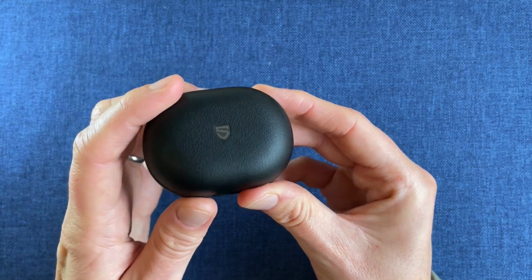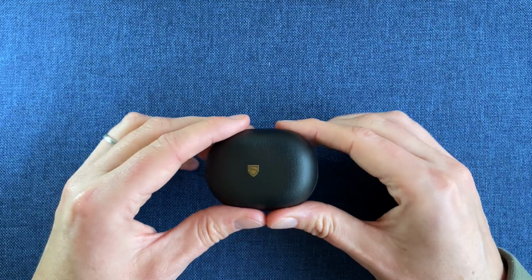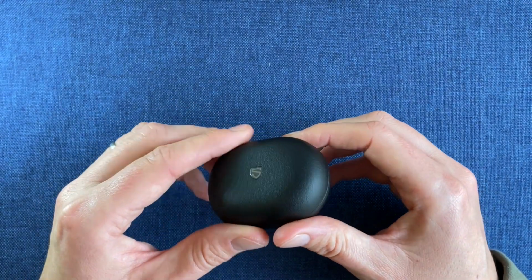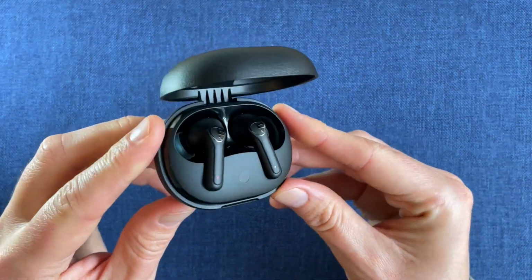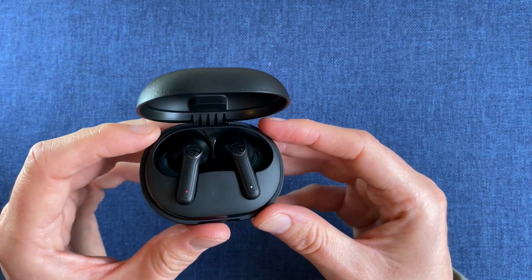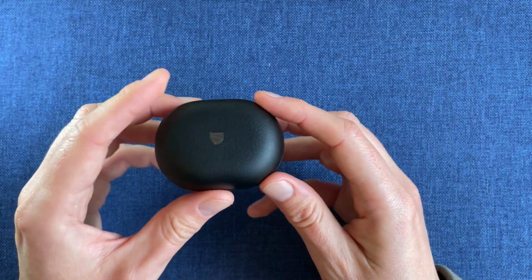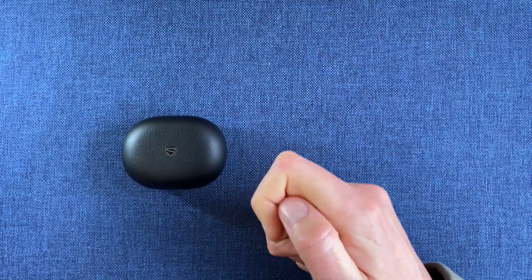And what these guys do have, with a little bit of work in the app, and I was really pleased to finally get my hands on the app, because as an iOS user, I wasn't able to set up the Mini Pro or the Air 3 Pro. So it's the first time that I've experienced the app. Just going in there, it is giving you some customization. We have got some standard EQ settings. We have got a sort of Hear ID type feature of what they're calling adaptive EQ.